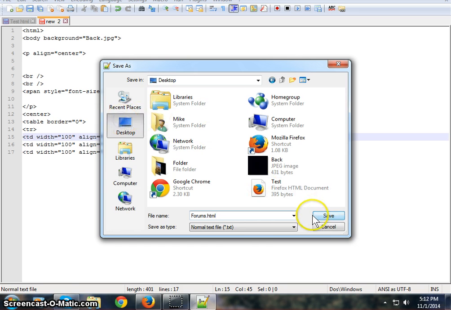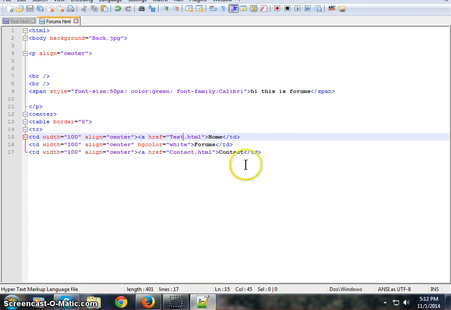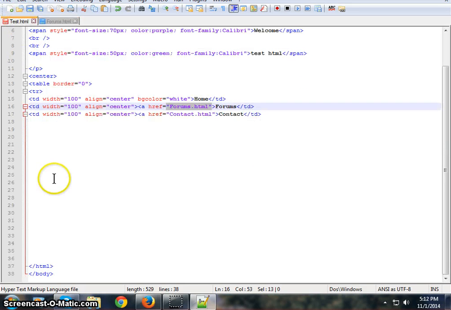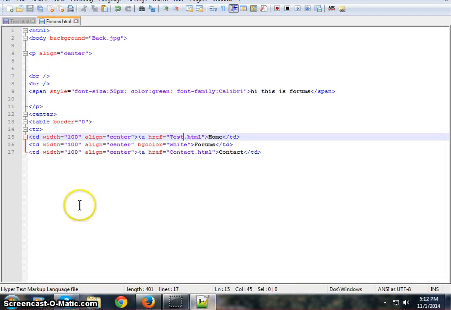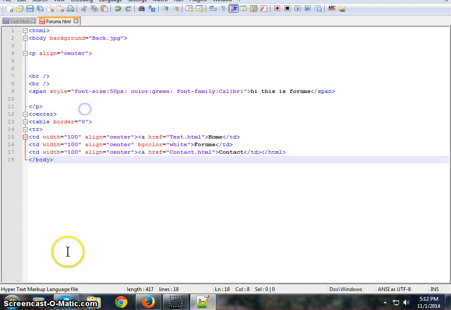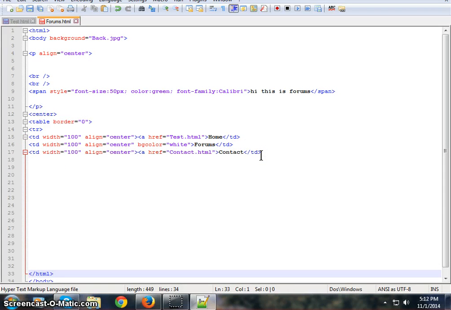So we're going to save that on our desktop. Save. Okay. Now this will happen. Now you want to make sure that you go down here and get the body and the close up tags, because you didn't get those last time. So we're going to paste those right here, the HTML in the body. We're going to drop those down there.